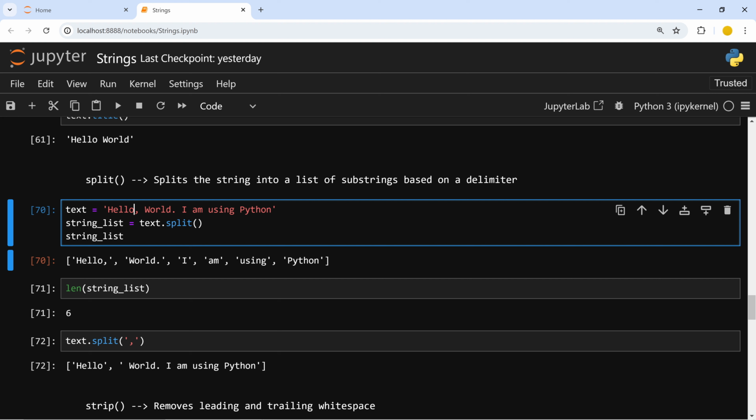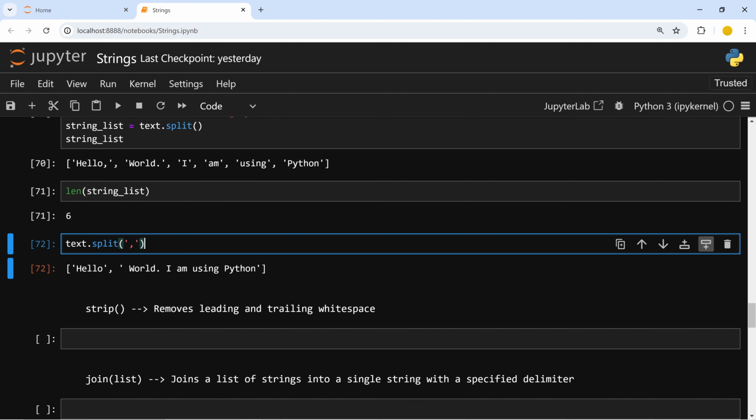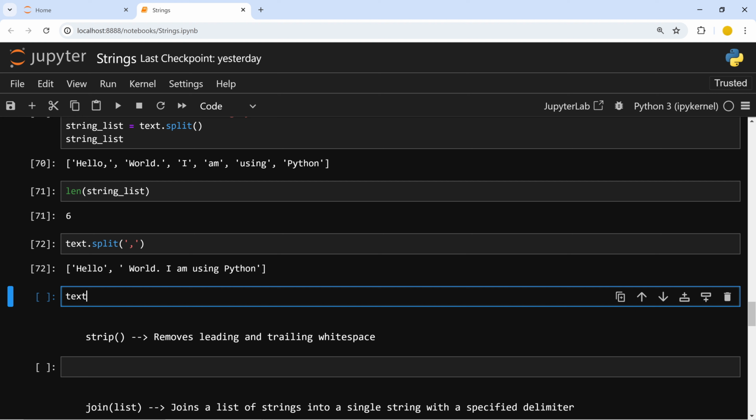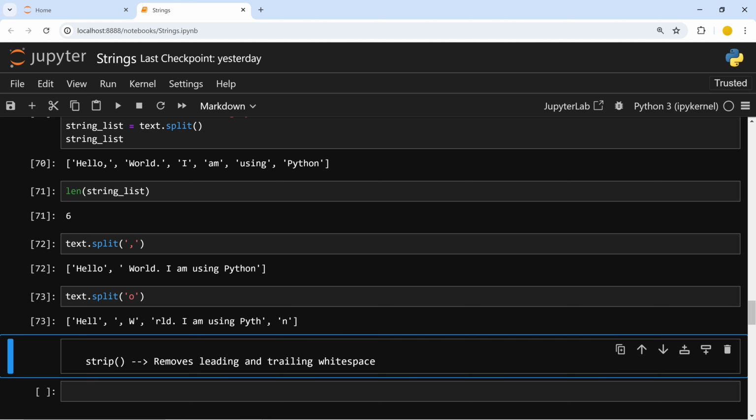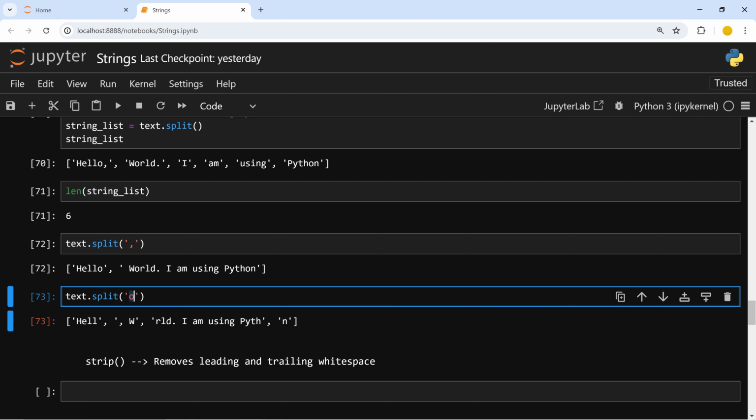It is cutting this just after this O. It is using this comma, and after that the second string is starting from this blank space just after the comma. Okay, now let's do another one, text.split(). This time I am going to use the letter O as the delimiter. If I run this, as you see, this divided the string using these O's, and it didn't include the O's in the list.